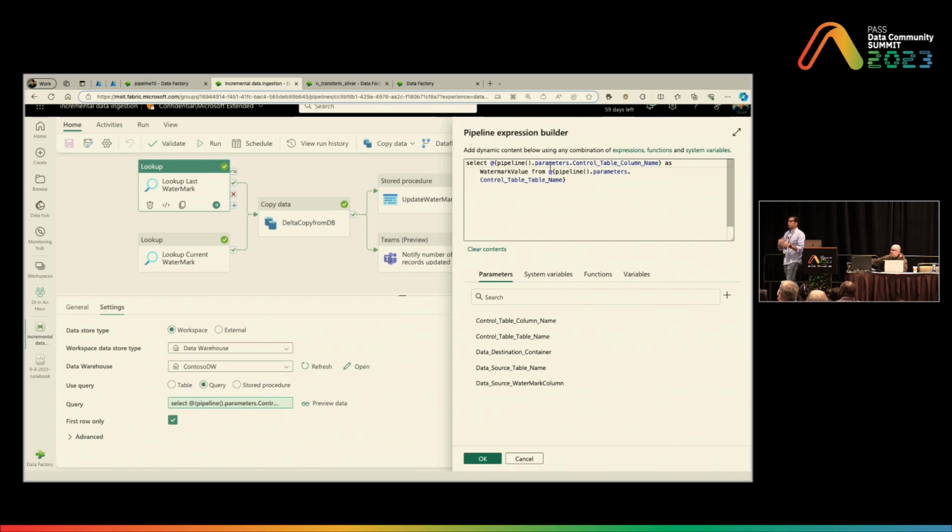Sure. And I'll tell you what customers do, right? There are multiple patterns you can build. You don't probably need a control table. In fact, we are working on another thing which we'll talk about in the roadmap, which is change data capture based incremental loads. You don't need any of these over there, right? This is a pattern which is well established in data engineering. And so I'm showing that. Yes, it's complex. You need a stored procedure to update that. But there is a lot of value in maintaining a control table outside of your system.